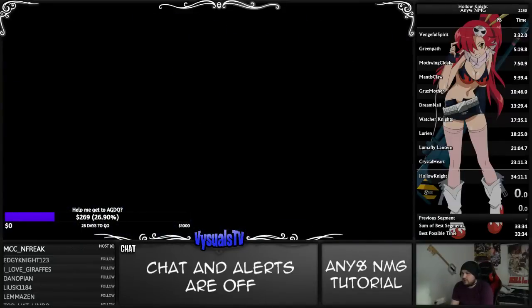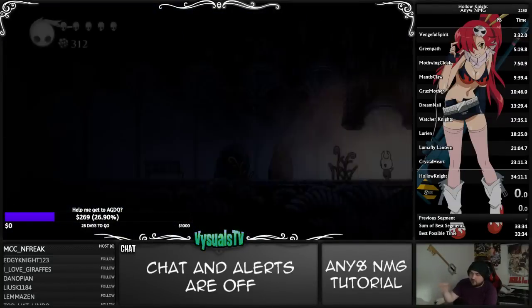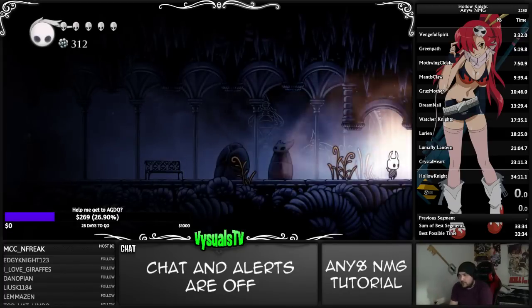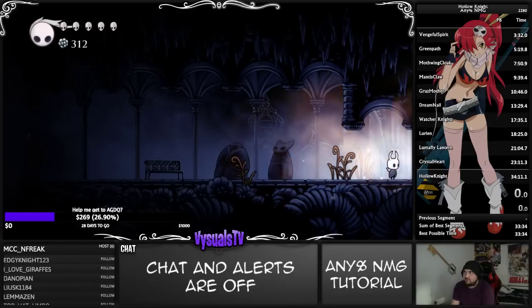Alright, so this room is pretty... I'm actually going to have to walk back out because the tick-ticks are on cycles and I need one of them to be in a certain spot. Or I need them to not be in a certain spot, I should say. So basically, the way I do this is always consistent except for the second-to-last infected binge fly up top.